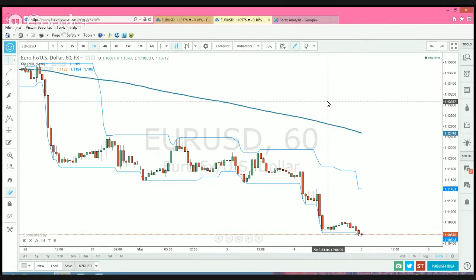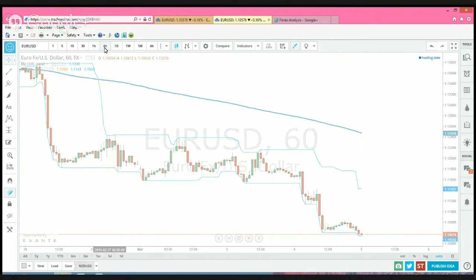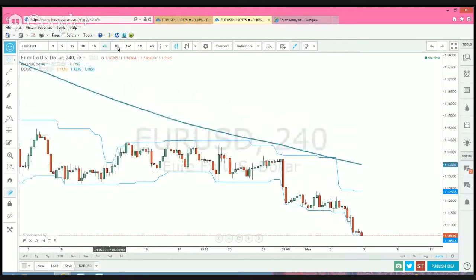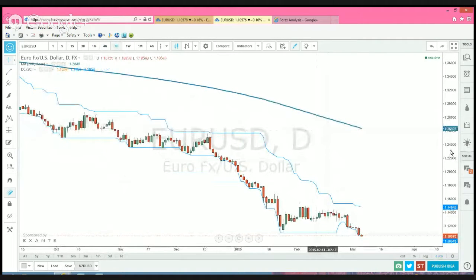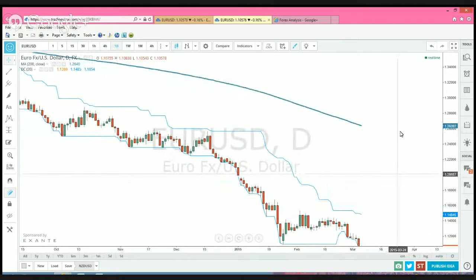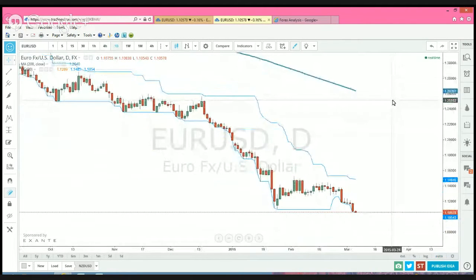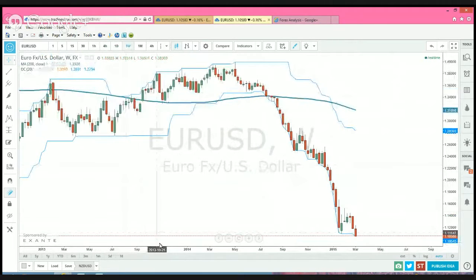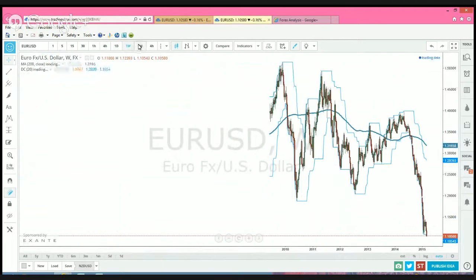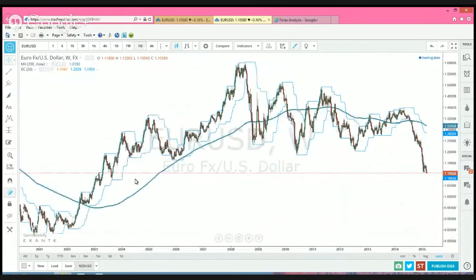I still look at risk reward ratios to make sure that I'm not trading into any type of support or resistance. So for instance, all right, if I go to the weekly here, maybe even a monthly, so I don't have to make it so tight.